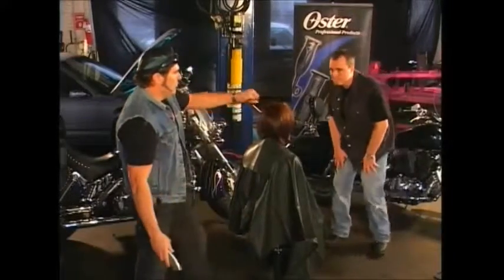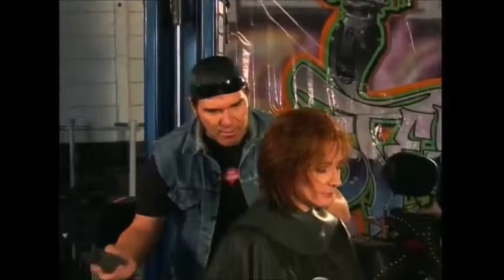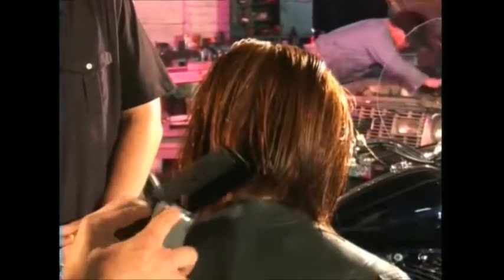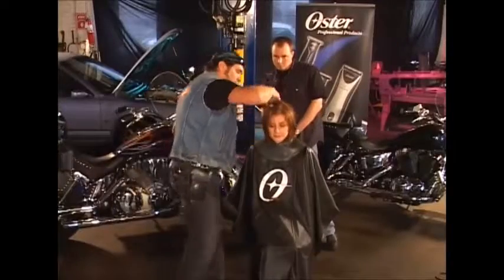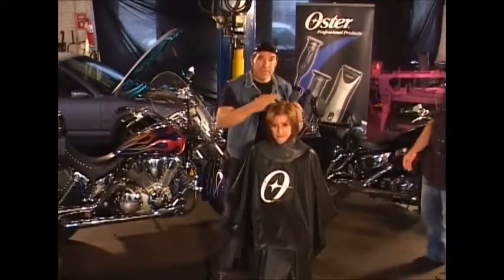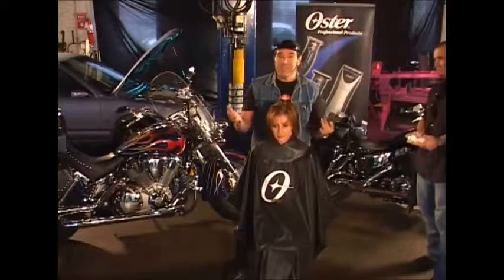One last thing to do. With an A-line bob, I like to over-direct everything from the front — pull it back so that when the wind blows and the hair gets moved around, we don't have longer pieces from the front extending beyond the weight line in the back. Pull all that back, come in very light, soft clean up, no definite line in it. Knock that right down. You see how fast that is? You see how quick you can do that with a pair of clippers? Imagine with a pair of shears — one little section at a time. With clippers, we just turned a 45-minute haircut into about 10 minutes. It's that simple.